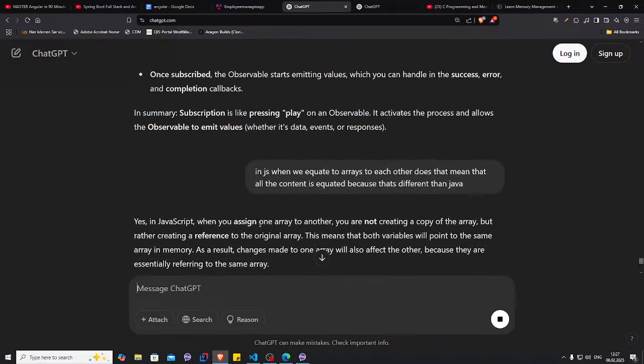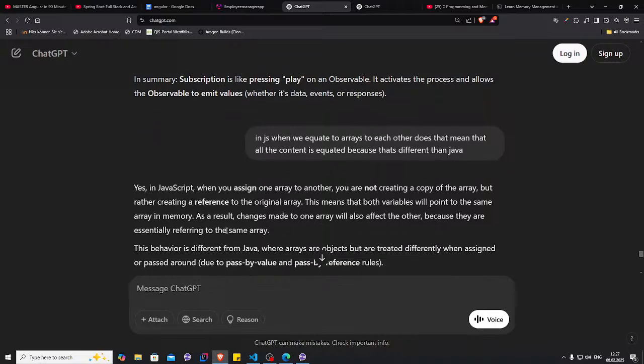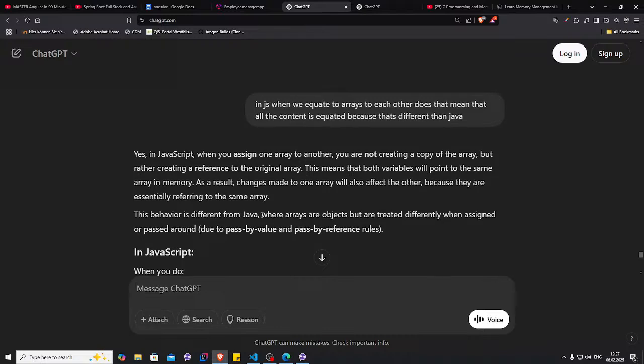Yes, in JavaScript, when you assign to array to one another, you are not creating a copy of the array, but rather creating a reference to the original array, which means that both arrays will point to the same array in memory. As a result, changes made to one array will also affect the other because they are essentially referring to the same array. I see. When arrays are objects but are treated differently when assigned or passed down due to pass by value and pass by reference rules.